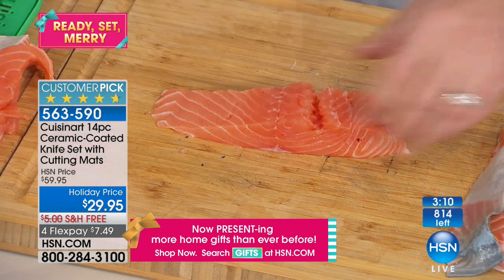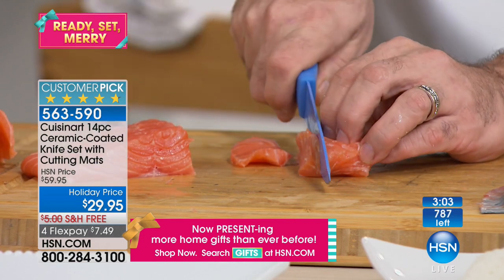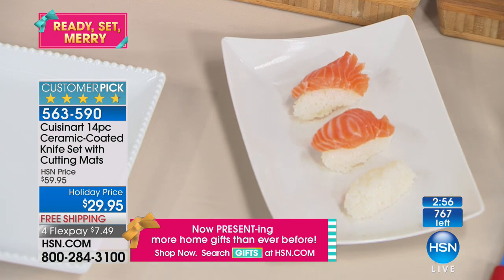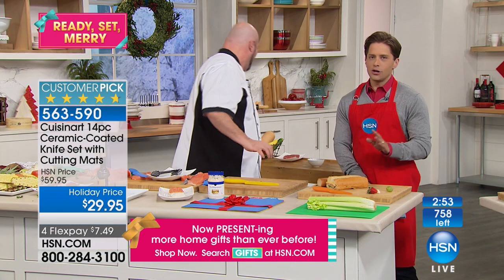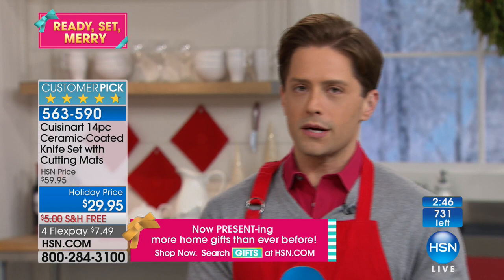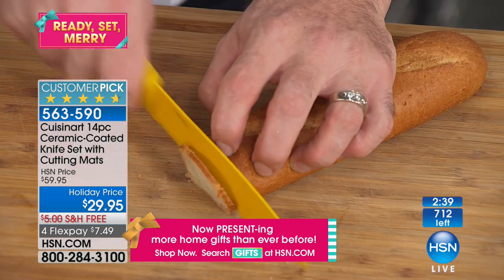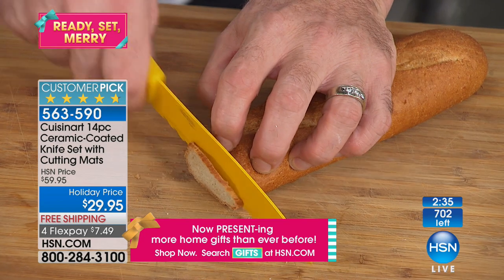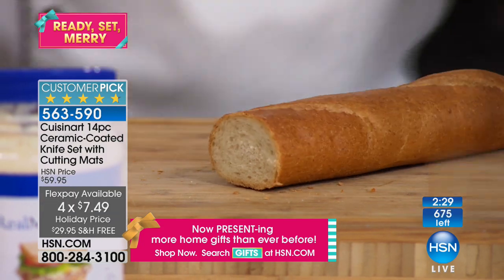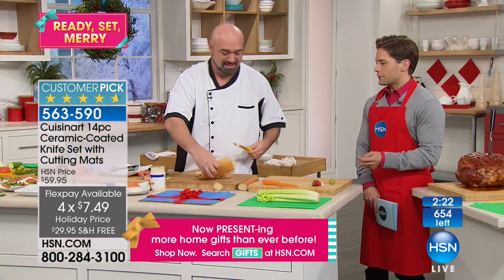Unlike a ceramic knife, you can sharpen these. If you've ever wondered about the cost of a sushi knife — look at this: perfectly thin, perfect slices every single time. That's knife number three. You've got three minutes left — you've got to move if you want them. It's 50% off what's already a steal. Top quality, ceramic-coated, color-coded, every style included today for $7.50 on your credit card. Guaranteed delivery in time for Christmas.